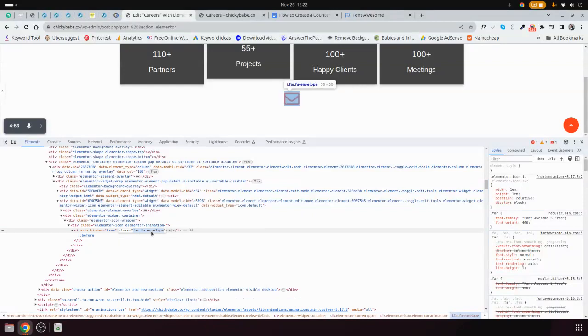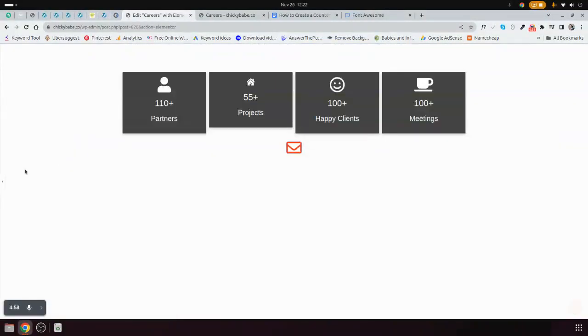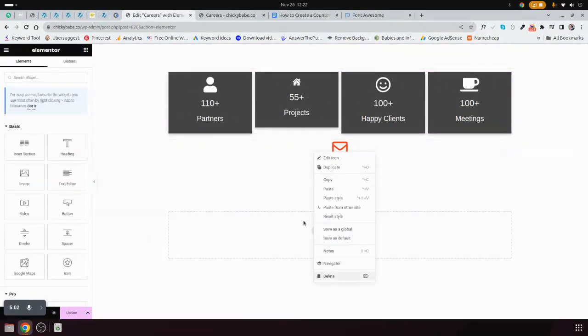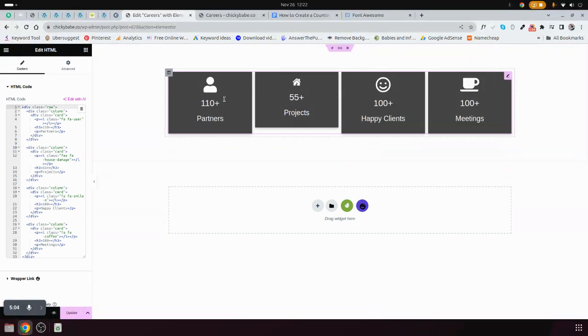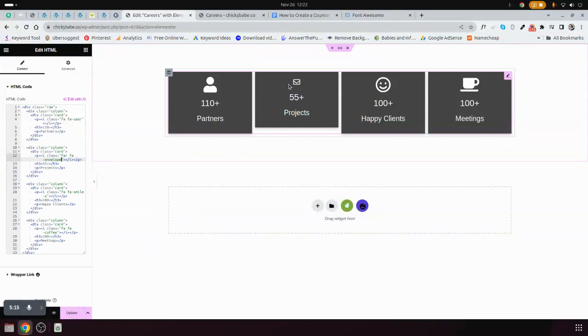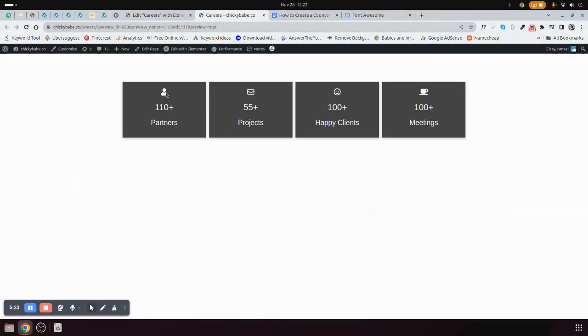far envelope, close it, then you come to this one. Can close now this one. Click here. Come and look for where this one is, which is for this one here. Do not mind about the size because it will all resize. We have added that CSS. So after that, you can even preview your work and see how it looks like. You find that they all have the same size.